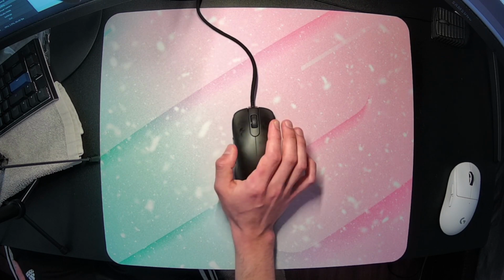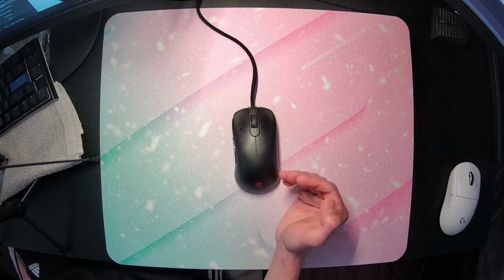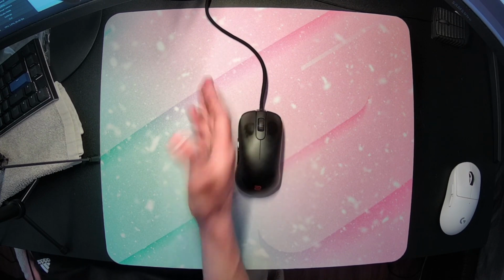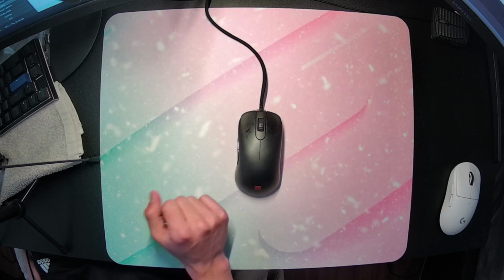Then, in addition to the classic Zowie build quality, their C-Series updates are also greatly appreciated. The new lower weight feels great and is an excellent breath of fresh air coming from the classic S2. And the new, more matte coating is also extremely grippy, one of my favorites, easily. And the cable is also perfect as well. With good management, I never noticed it in-game, and I don't think we'd ever need to replace it.